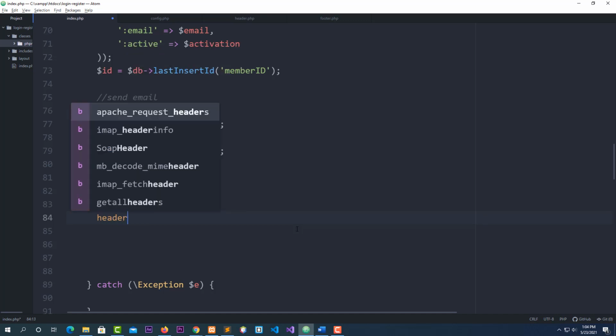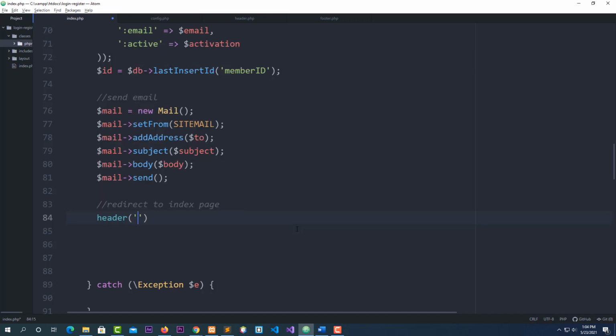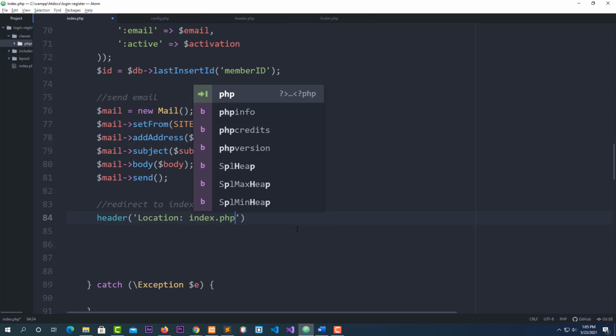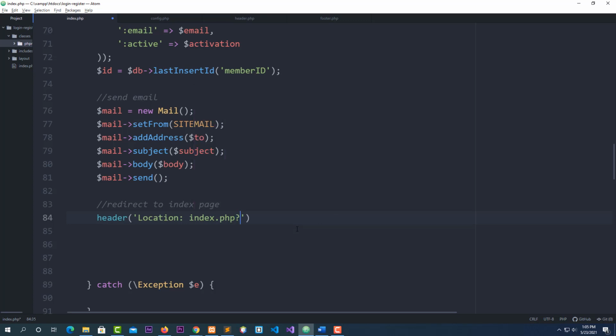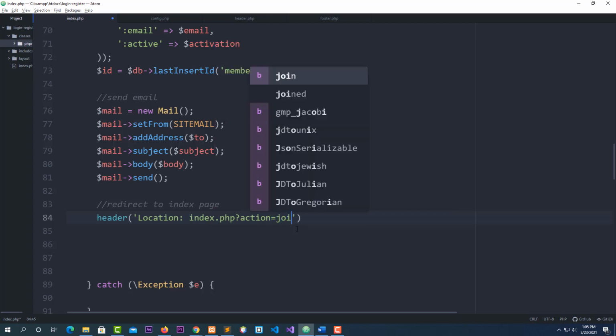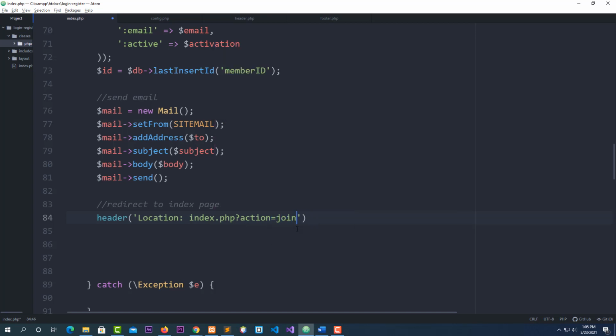I'm going to say header, parenthesis, single quote, location, comma, index.php. Okay. Also for the action equal join. Put a semicolon. And once you're done, you say exit.